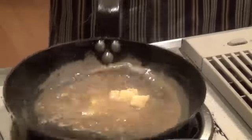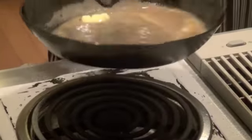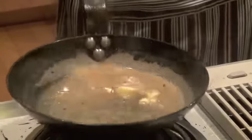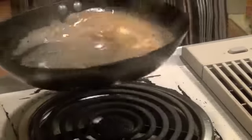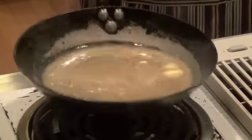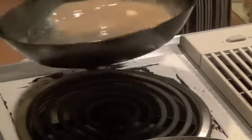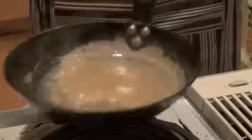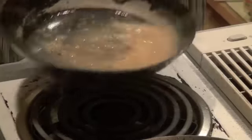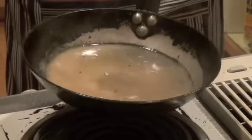Now I put the butter in there, and I'm just shaking the pan, not stirring it. I'm just holding it over the heat, but not on the heat. Even though the heat's off, that burner's still screaming hot, so electric stoves can really screw up a sauce very quickly. So there we go, look at that, looking good. It's slowly getting a shine to it.